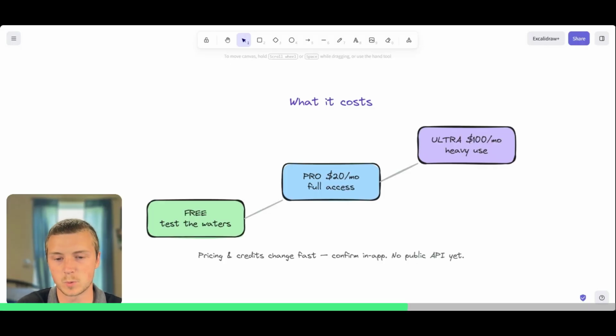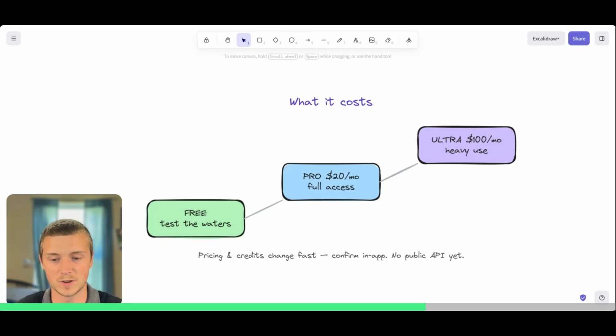Now, in terms of pricing, it's pretty simple. There's a free tier, which is rate limited, but you're still getting the capability to generate some generations, like a couple a day. Then you have Google AI Pro, which is about $20 a month, which is going to give you full access to a good bit of video credits. And then you can also use the Ultra tier, which runs around $100 a month. And that's the one that they just cut the price on, which is nice for heavy usage.